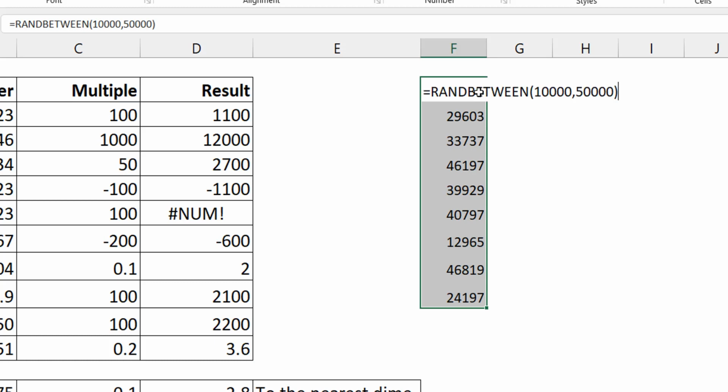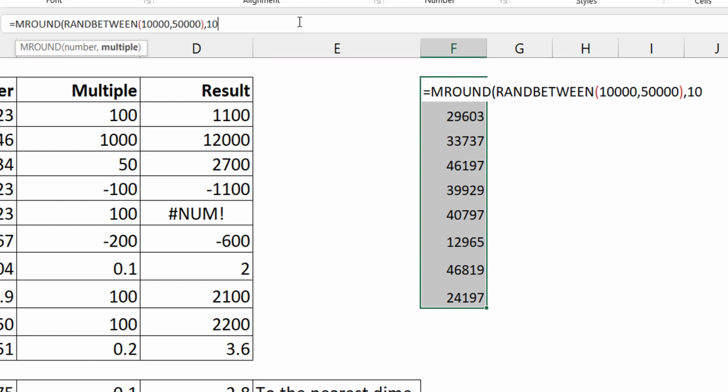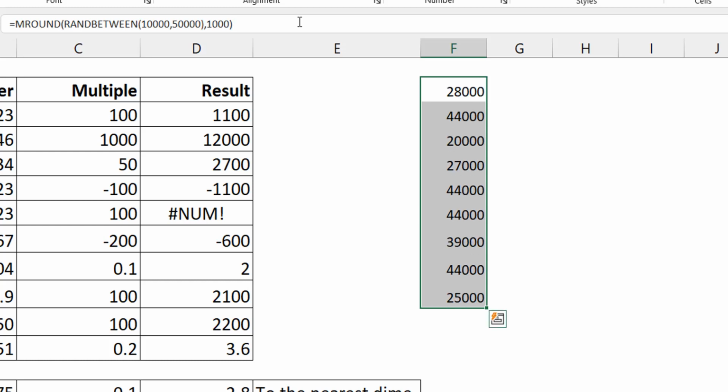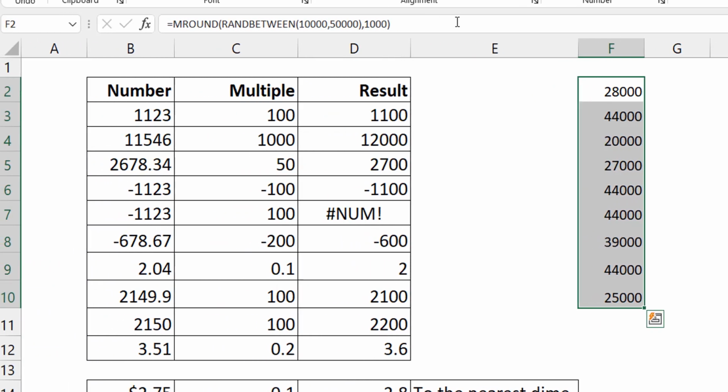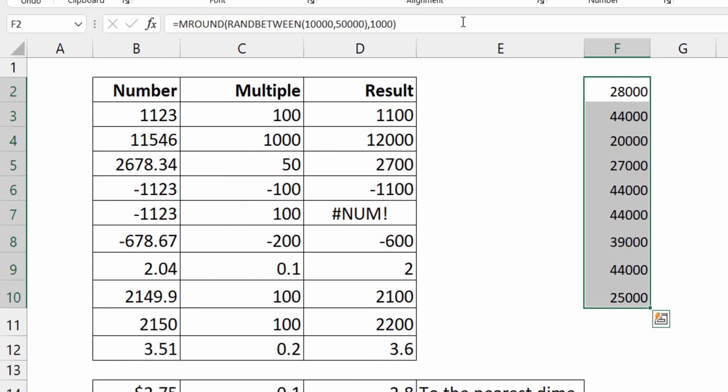So what I do is modify it and put an MROUND around it. After the MROUND, I could round it to the nearest 1,000, for example, or 100. It definitely looks more like what salaries should look like. Oh, this person earns 28,000 annually and all of that. That's one way I use it most times when I create sample data, so fuse it with RANDBETWEEN or RANDARRAY.